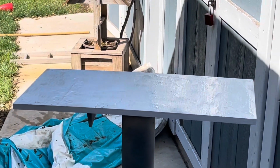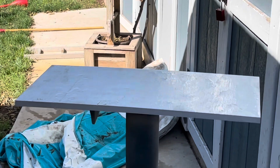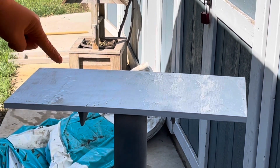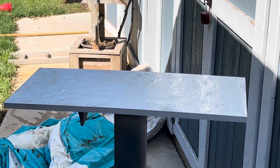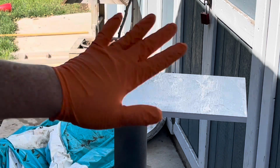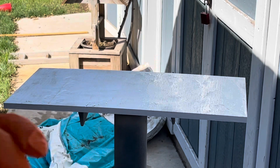All right, YouTube, so just one coat of white primer, and you guys can see right in this area, it's really super thick, possibly running a little bit, but that's fine because it's gonna soak it all up, and that's where a crack is. I'm just wanting to give it the best chance that it'll have. Now I gotta let that dry for a little bit, and what I'm thinking about doing is letting this dry, the 30 minutes to an hour, then painting it black.